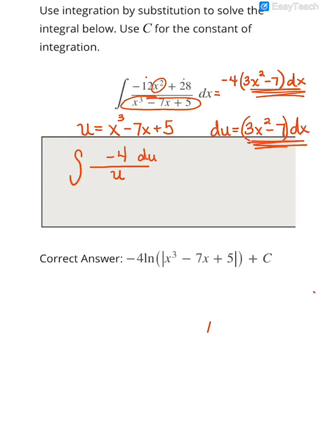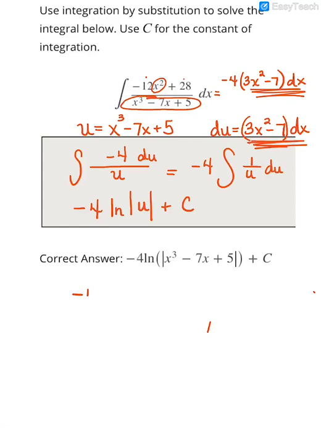We are ready to integrate, so the negative 4 is just a constant we carry along. You could pull the negative 4 out to the front. So we're really just integrating 1 over u times the du, and that's where we talked in an earlier video, the integral of 1 over u is going to be the natural log of the absolute value of u. You have to keep those absolute value bars around that. And then plus your constant.